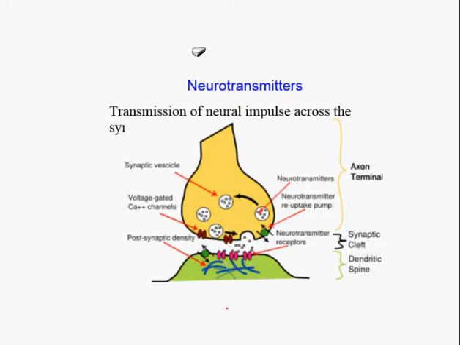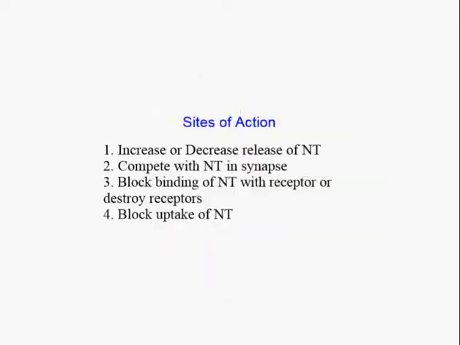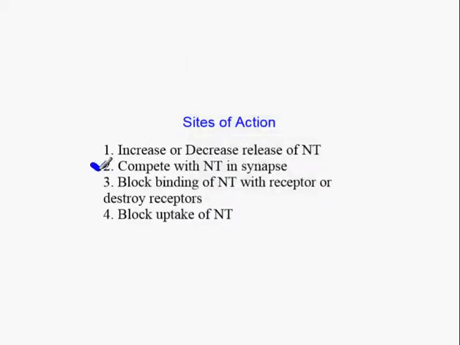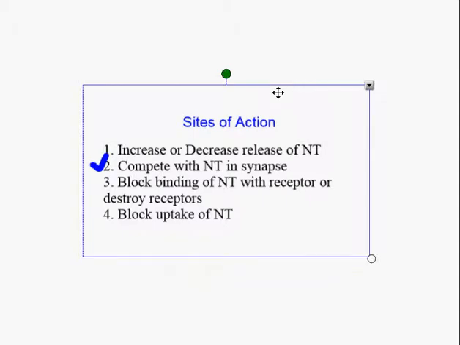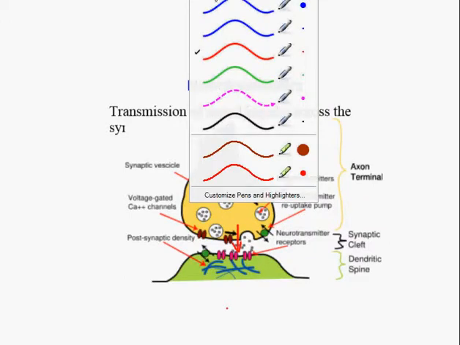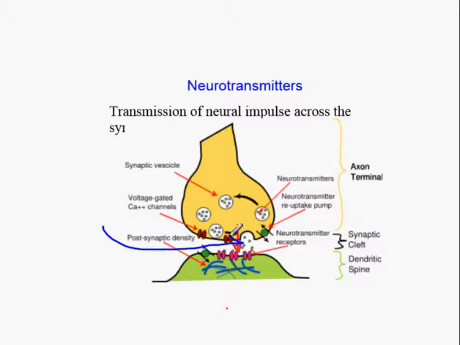So you might have somebody else coming in there. That's one possibility. What's another possibility? What if you get some special chemical that comes across here that will actually compete with our neurotransmitter? The neurotransmitter is supposed to be going across here, but what if some chemical comes across that says, I'm going to compete with you for these receptors? That would decrease the effect of that chemical. So that's the second possibility.